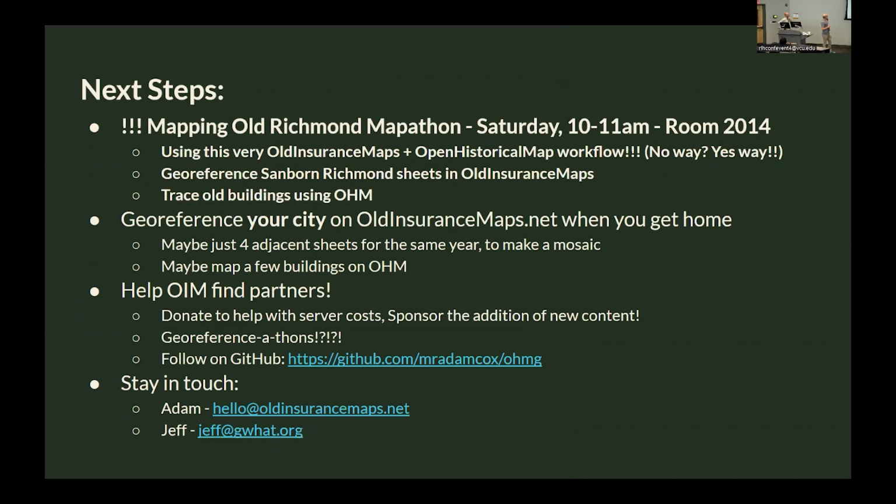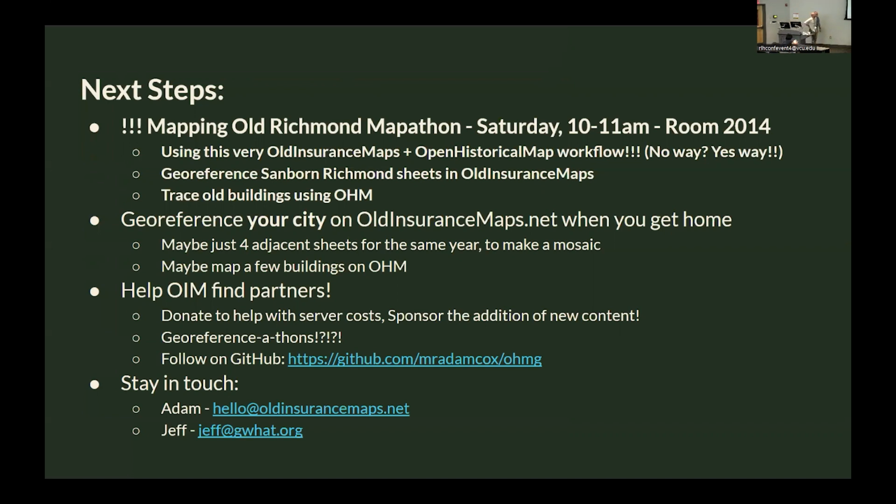If you want to trace some maps or see what that's like in old insurance maps, you can do that. Set up your own mosaics. We're going to trace some of those old buildings and maybe talk about some of the irregularities. You can have a really good georeferenced map, but it's off from where it really should be by just a little bit. So how do you deal with that? And then I'll turn it back over to you.